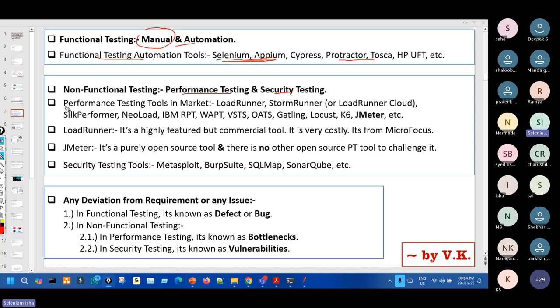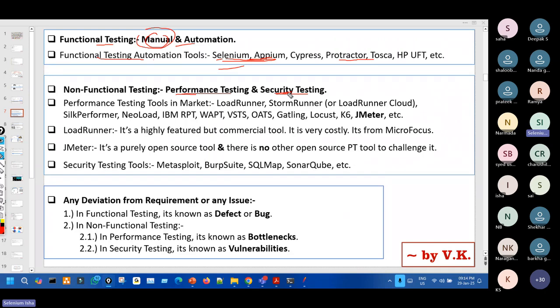So these are also a kind of automation, but automation of non-functional testing. Since here also a tool is used, we do not do it manually. At least functional testing we do manually and also through automation, through tools. But here we do not do it manually. There are tools. So these are the two parts of non-functional.